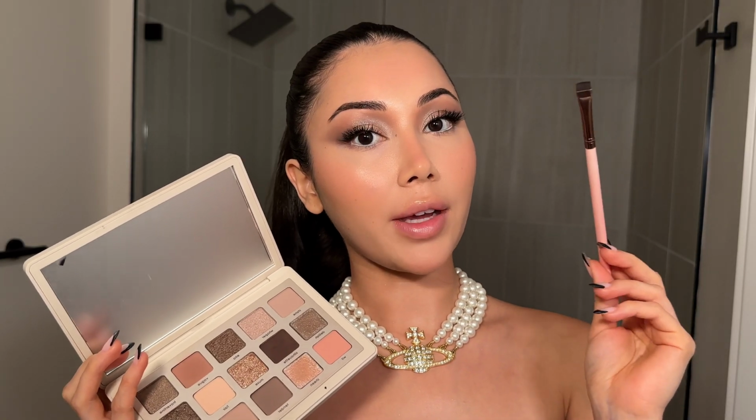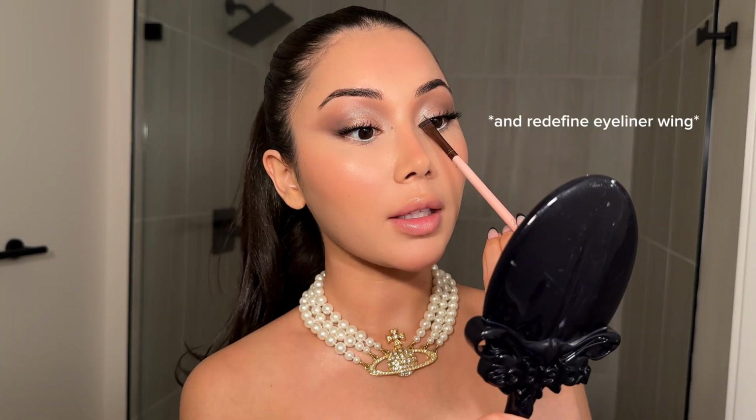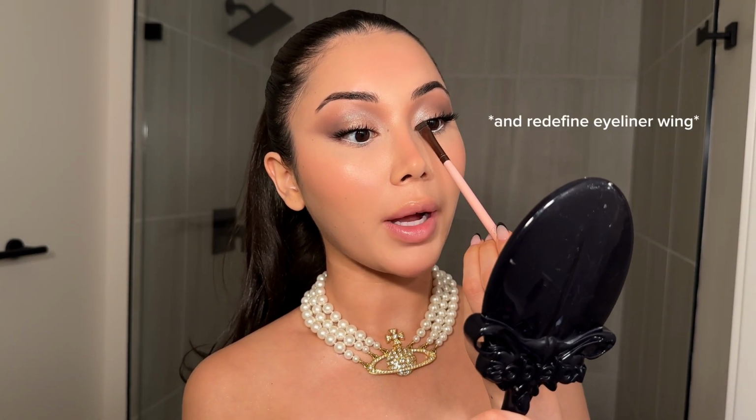Back to the flat definer brush from earlier, I am picking up Silhouette, applying this to the inner corner of my eyes. Just set my face in for bronzer. I am going in with YSL All Hours in the shade 02. It's also very pigmented for me, so I only go in with just very little.